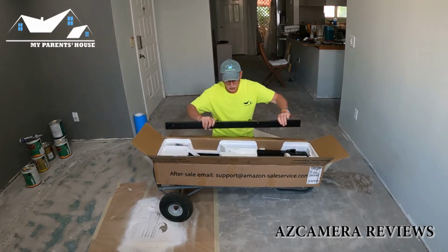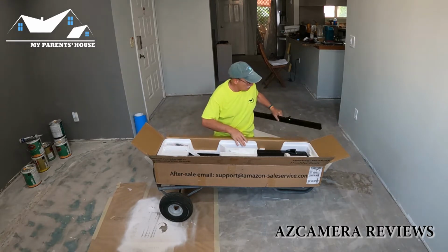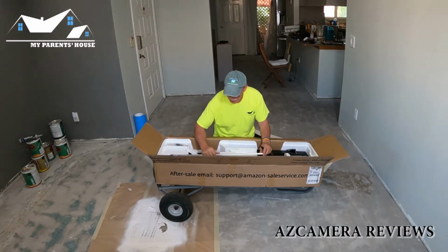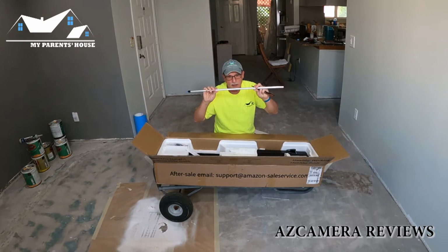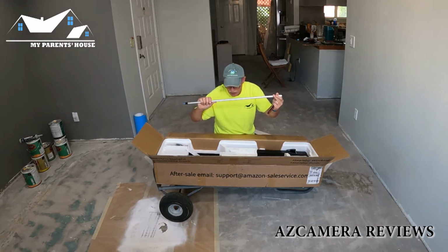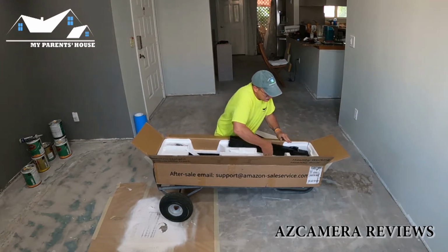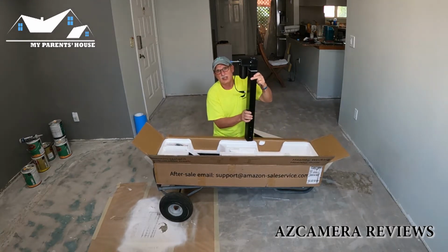Okay. This looks like it's the main support. And what I'll probably do is stop down once I unload the box, and I'll take pictures of all the stuff, and then we'll resume. So this is probably the tie bar, because this only has one motor and has to have a way of connecting the gears on both sides. So the motor will go on one, and then this will go onto the other side, to help it crank up. And this is one leg, and this is the leg with the motor.